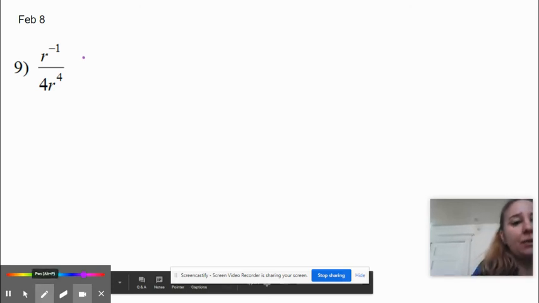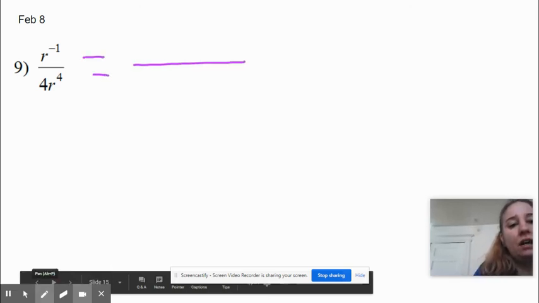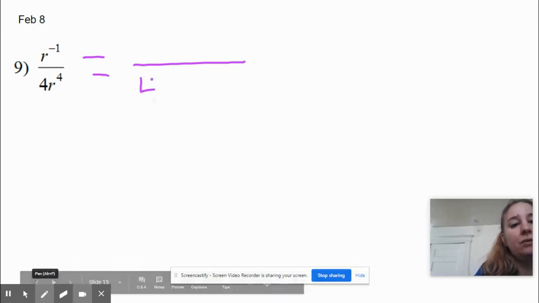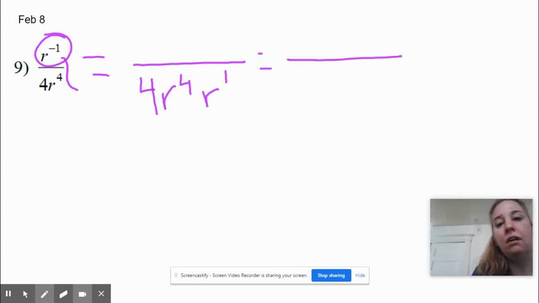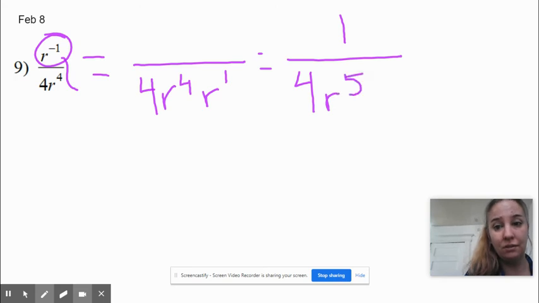Again, we have a negative exponent, not cool where it is. So I'm going to write the 4 and the r to the 4 because they're okay. This guy's not happy in the attic. We're going to bring him to the basement. Make him positive. Make him happy. Okay. Since there's nothing left on top, we're going to use 1 as a placeholder and make it a fraction. 4, nothing we can do there. And then r to the 4th times r to the 1st is r to the 5th. You just add your exponents. Cool. So that would be your final answer there.